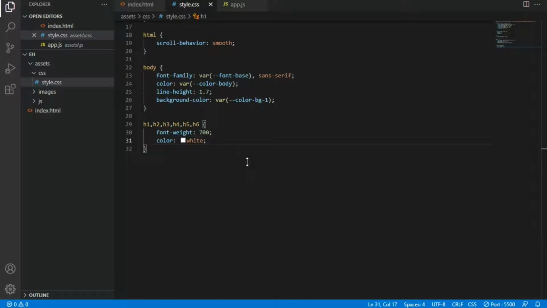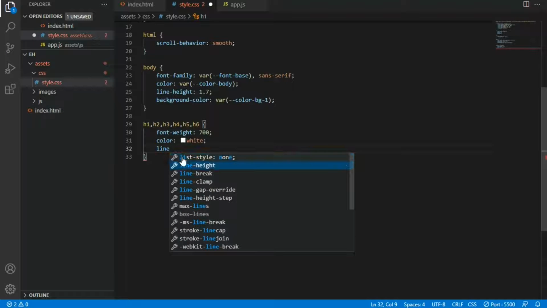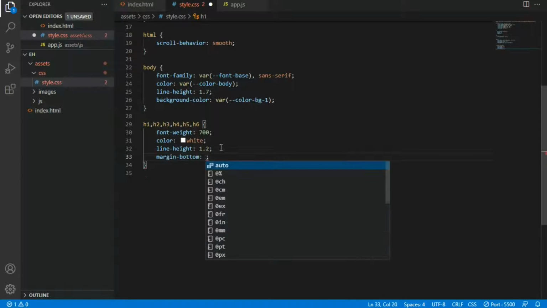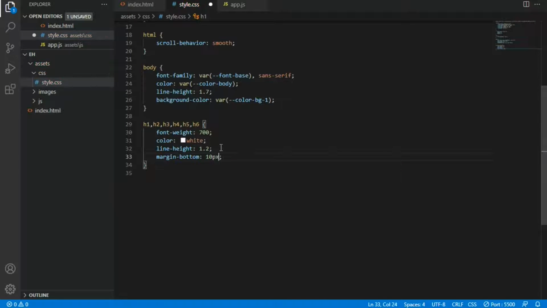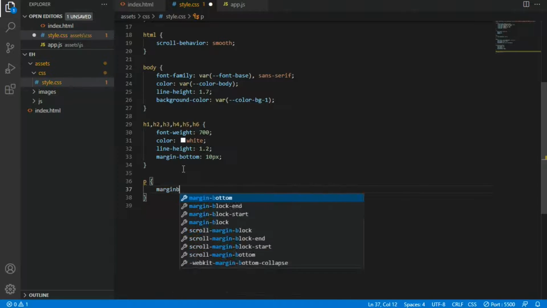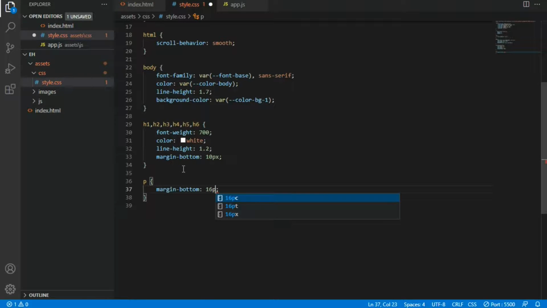So this will be the white color, and also I'm going to give line height 1.2, and after this I'm going to target paragraph, and before resetting the paragraph properties, I'm going to give margin bottom to 10 pixel. Okay, and then I'm going to select the paragraph and I'm going to give a margin bottom 16 pixel.